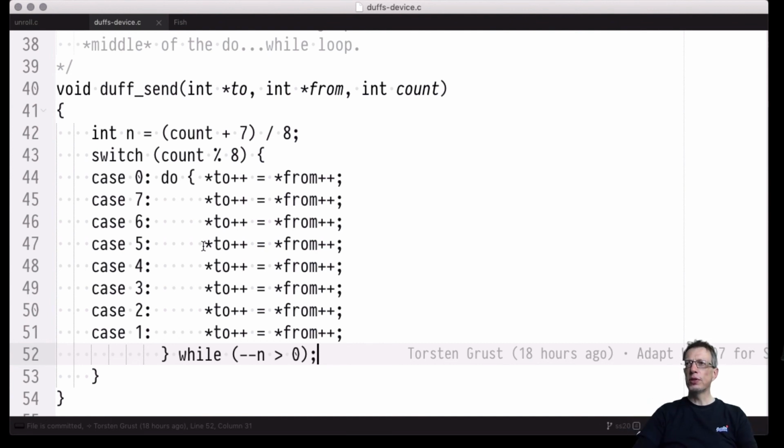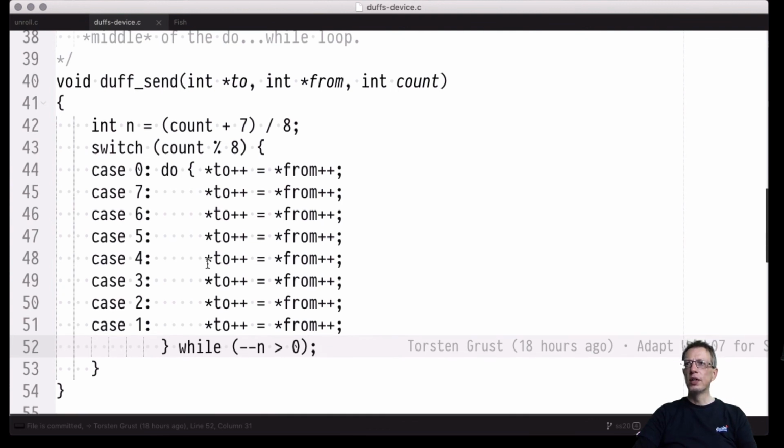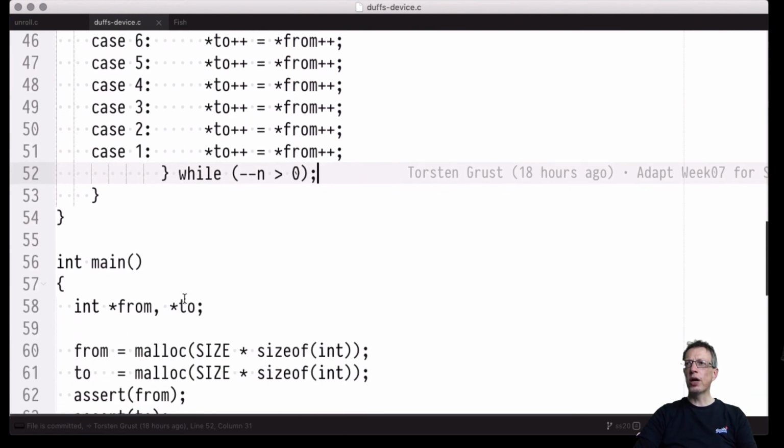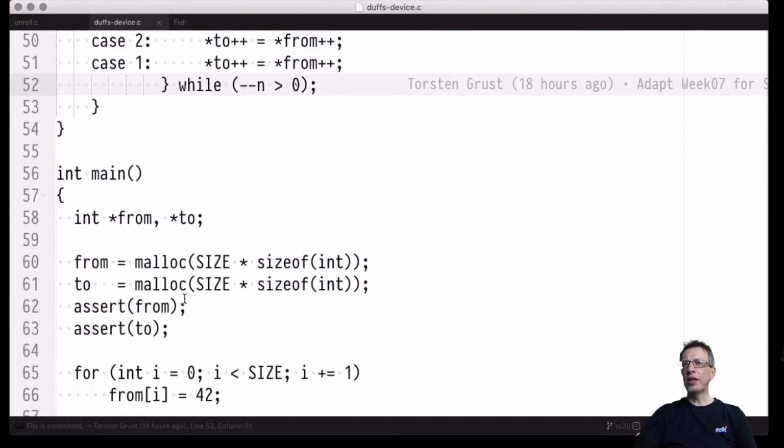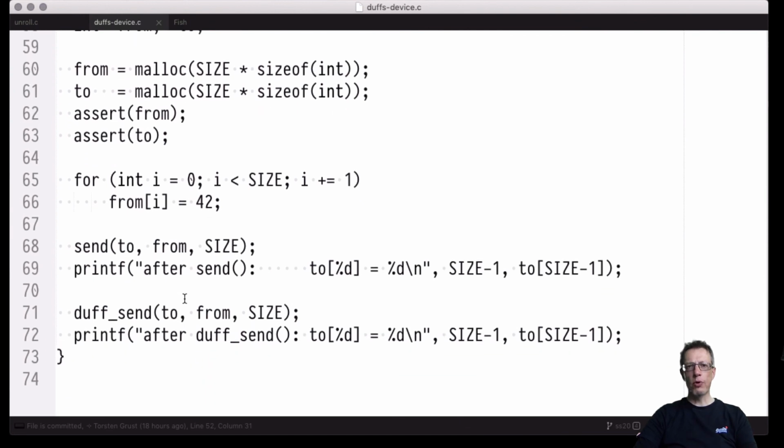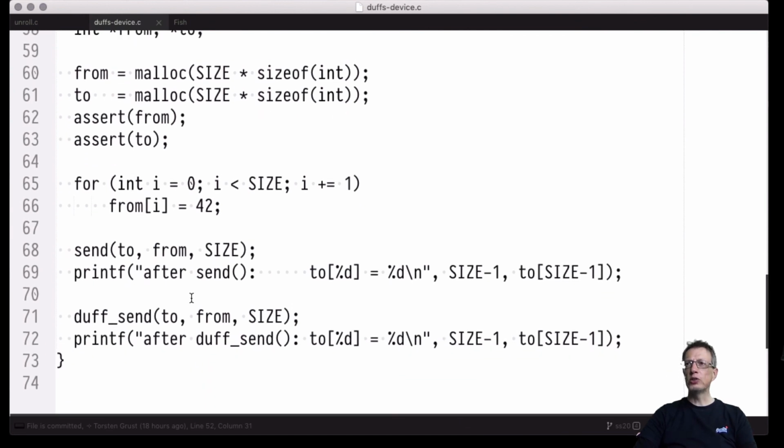All right, so this is, I think, a super nice idea by Tom Duff. It really makes me scratch my head when I look at this, and makes me wonder whether this is legal C at all, and whether C compilers should complain. But it has been looked at closely many times, and nobody found a statement in the C standards that would forbid such a construction, and it actually works in modern C compilers, as you can try out yourself in the duffsdevice.c program that I'm providing for you for download and to play with.